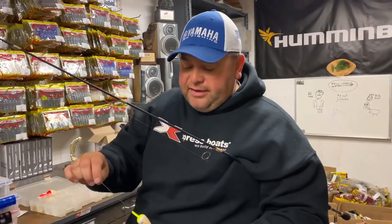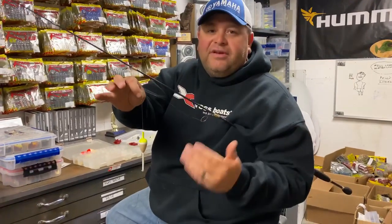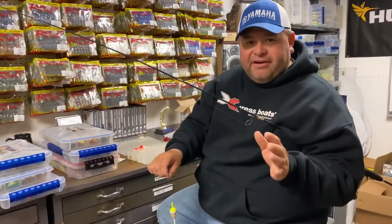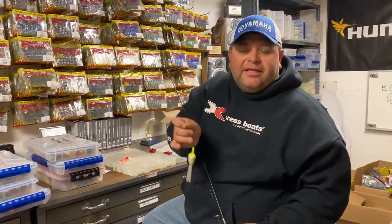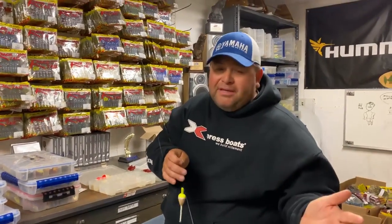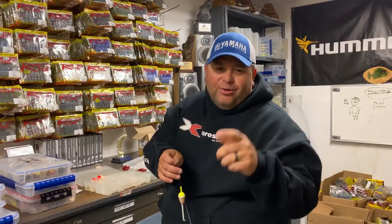So remember that. I think us as professional anglers, we take for granted that people know how to do this, and there are a lot of people out there that maybe have never seen this rig before. But if you want to introduce a young one to fishing, take them to the lake and have a lot of fun. Get a little ultralight, get a slip bobber rig, get some night crawlers or wax worms, maybe even some minnows, and head to the pond. Like I said, make it fun and you'll hook them for life.